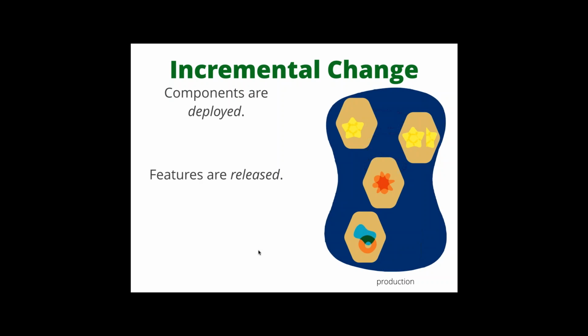By separating the deployment from releasing features, that allows us to investigate all the operational aspects of this component before we allow users to start interacting with it. This also allows us to deploy components side by side that may have very similar feature sets. And in this world, we haven't really impacted our users yet, because very often applications consist of the routing between these components that we've deployed.